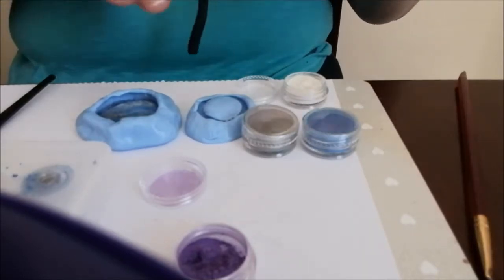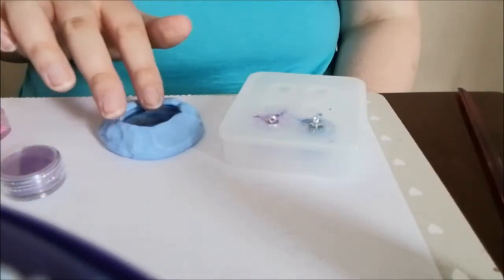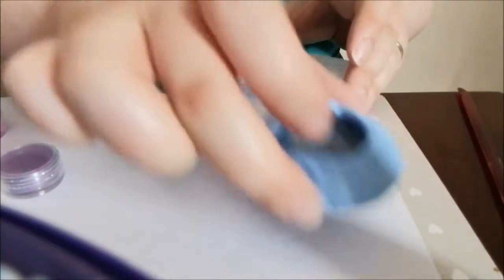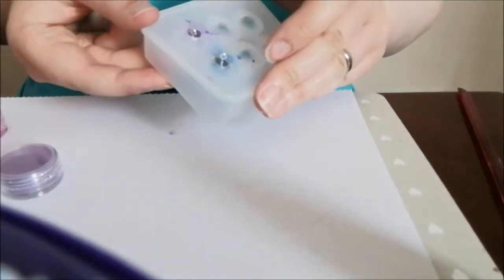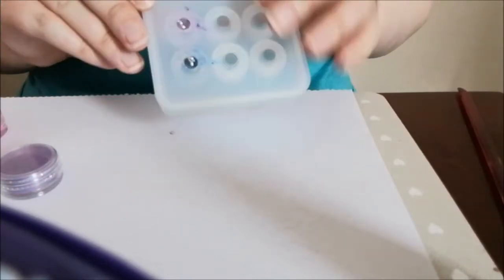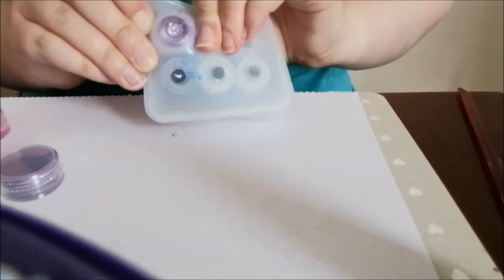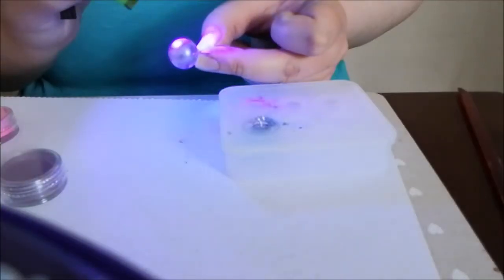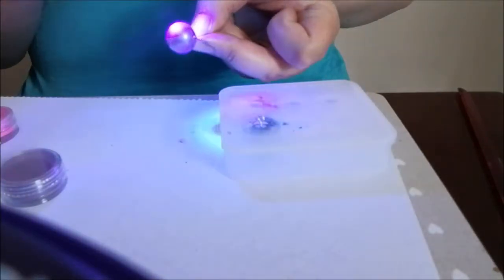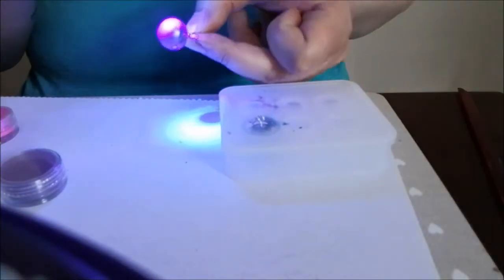I'm deliberately not filling this one all the way because I don't really want it to be that thick. There are a few bubbles in it, so I'm just going to pop those. I'm going to wipe the resin off of here because I don't want it becoming a larger dotting tool than it already is. I want to see how these turn out first. What I will do is leave them on the windowsill to harden as they are for now, and when I get some AAA batteries for my little torch I will put eye pins in them so they can be turned into different things. These ones are hardened now.